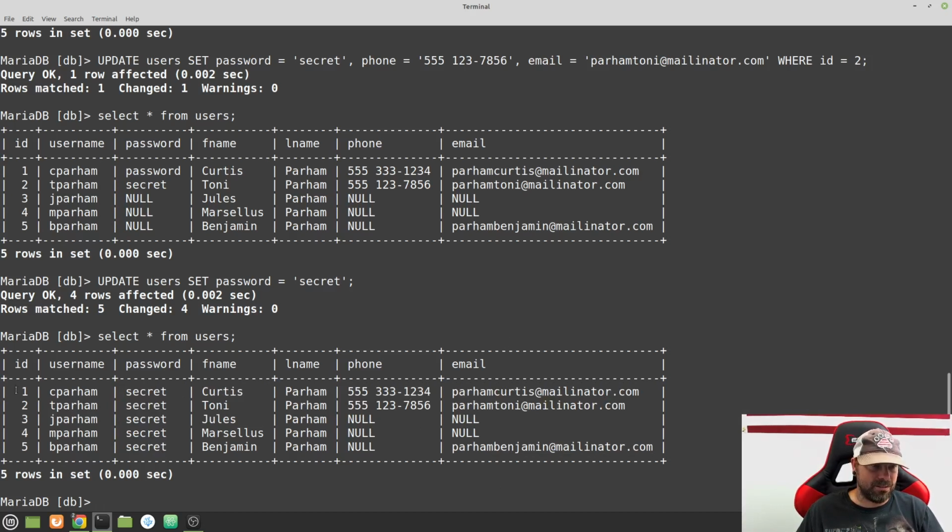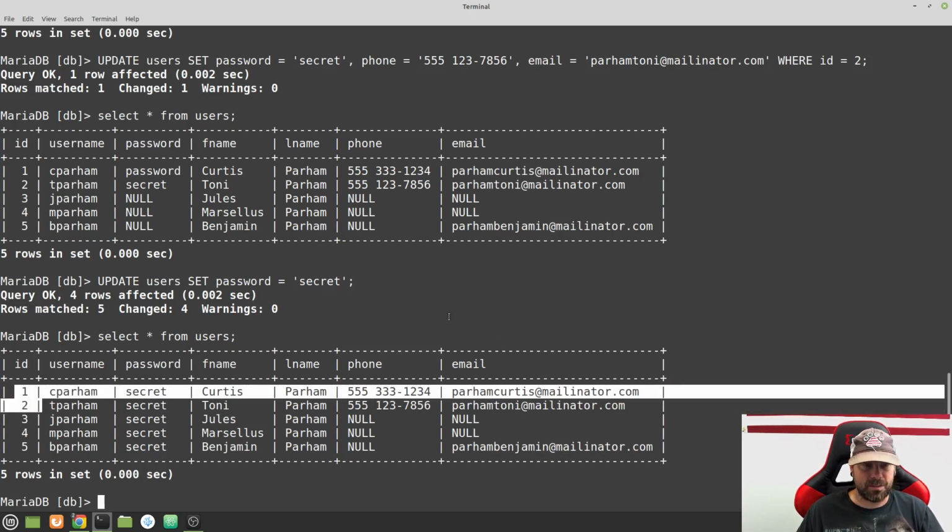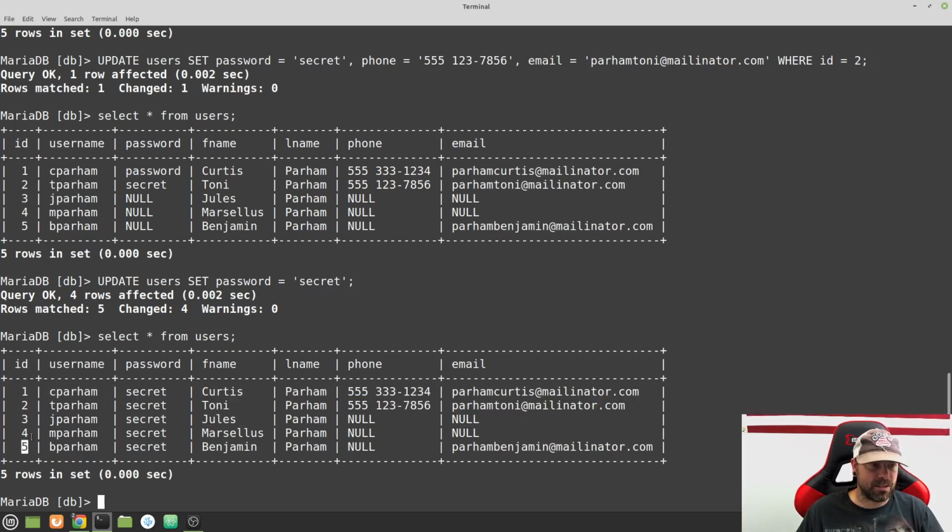So make sure that you're using some sort of where statement, and we'll show more examples of how to use the where statement, but you want to make sure that you're specifying only the rows in the table that you want to update.